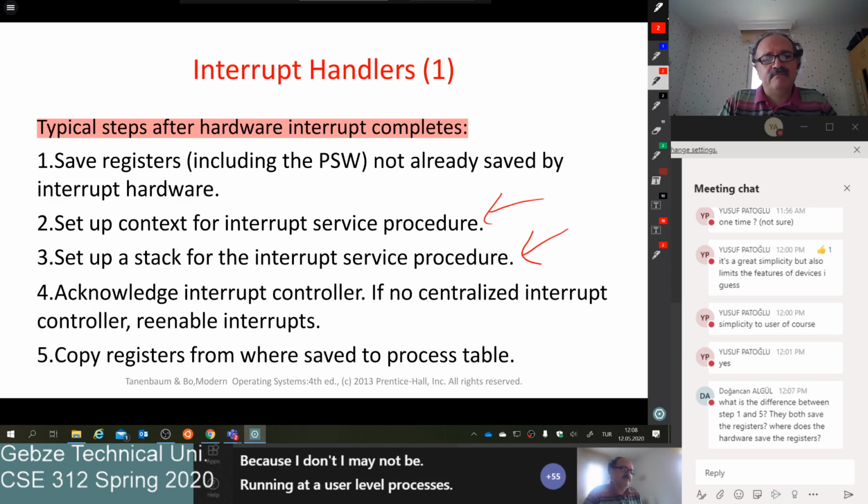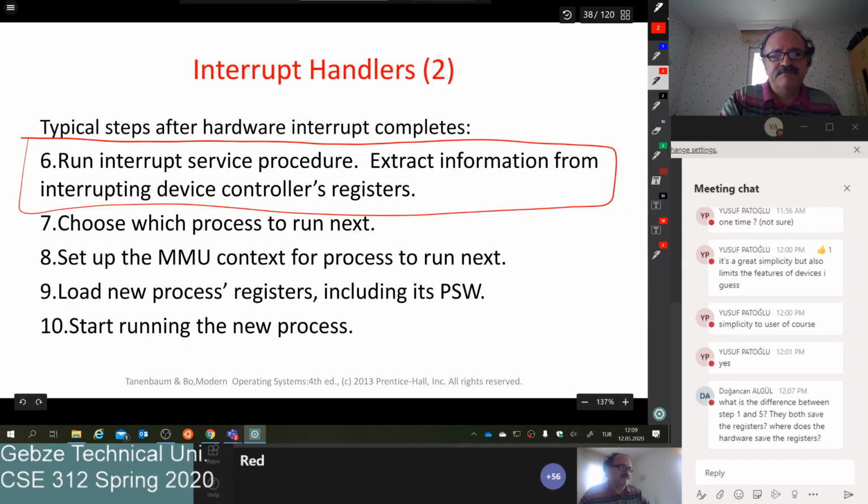And there might be other things to save into the process table of the process, like the memory management related stuff. Good question. So this is what happens with the interrupt handling.